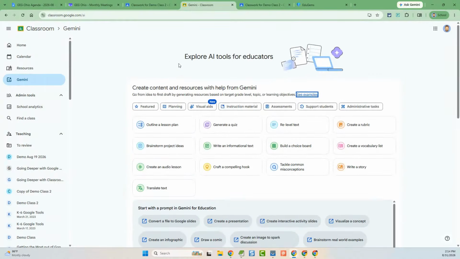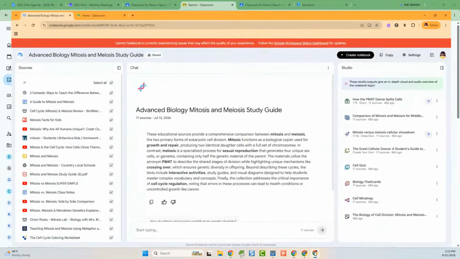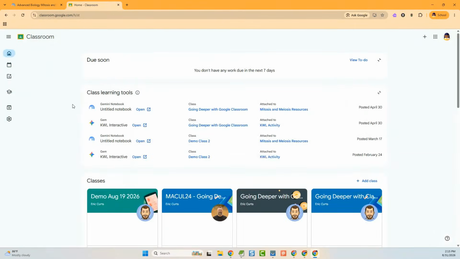Good stuff. This is now coming to students. Again, you've got to turn this on for the kids. You have to decide, are we giving students access to Gemini? First of all, are we giving them access to Gemini in Classroom? So in your admin console, you would control this, but in my demo one here with my pretend student, I did. So this is a student account.